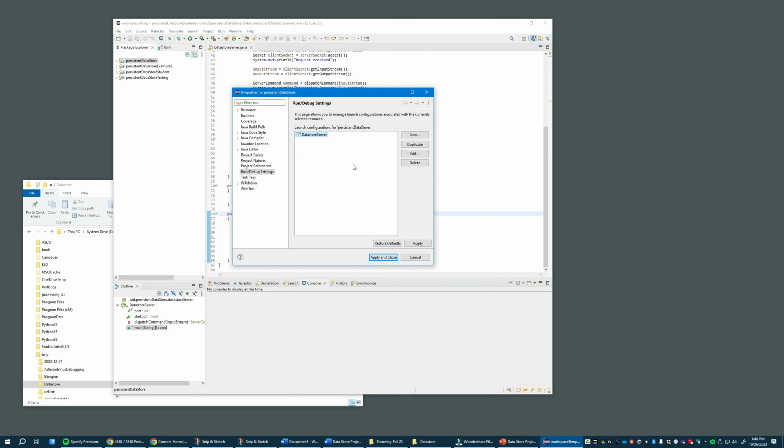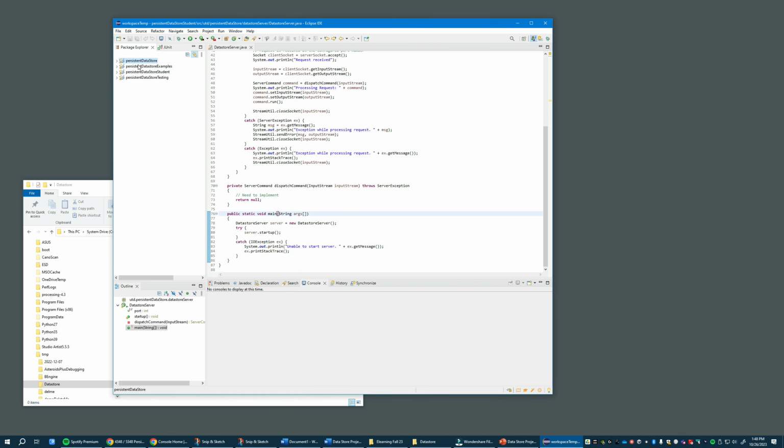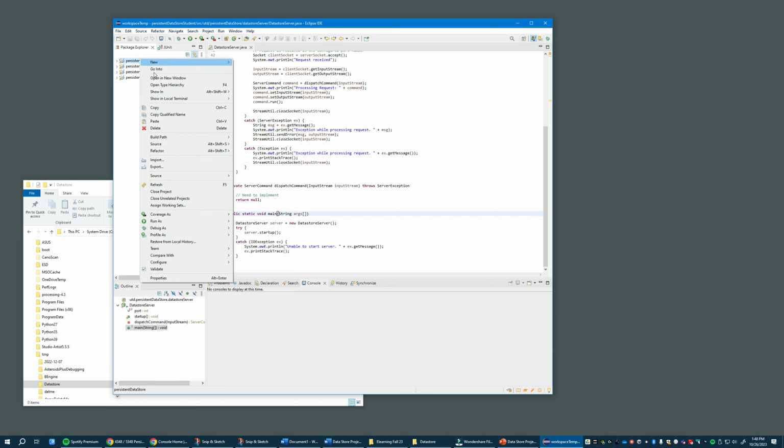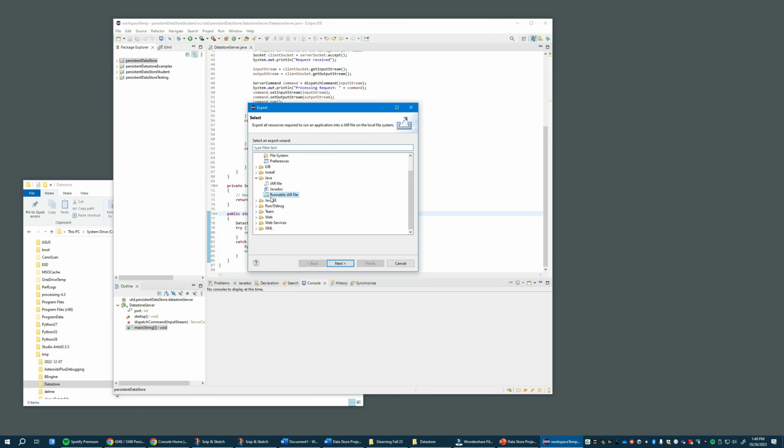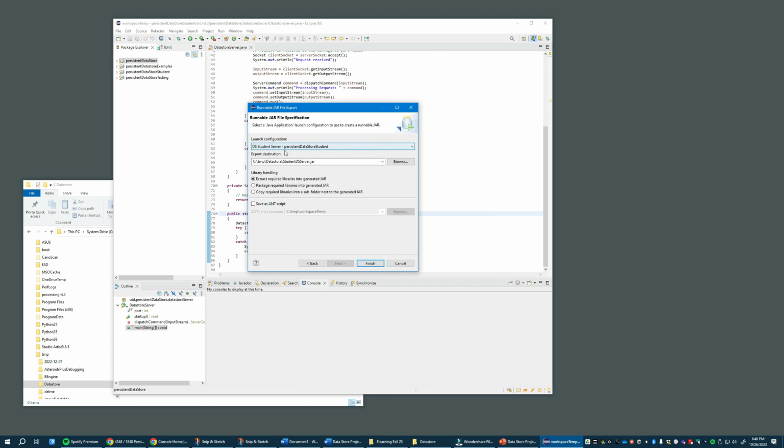And so then we're done with this. Then we go here again. I'm going to select my project and export, Java, runnable jar file. Now I want to pick the launch configuration for persistent data store server. That's just the one.